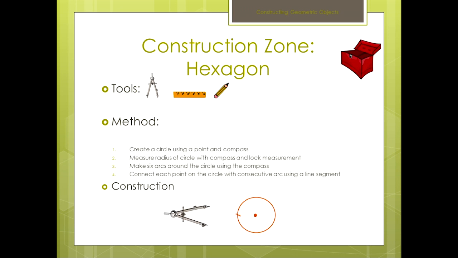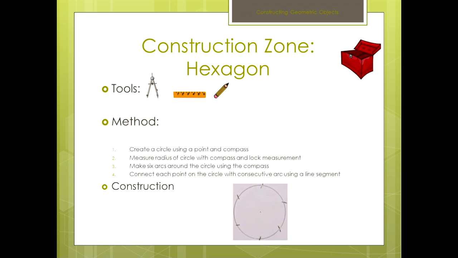So next, we already have our first arc marked. So we're going to use our compass. We're going to turn it, and then we're going to mark our next arc, making sure that's equal distance based on the radius. And we're going to keep going all the way around. Remember, we need 6. And we want to make sure they're all equal distance until we again have our 6.